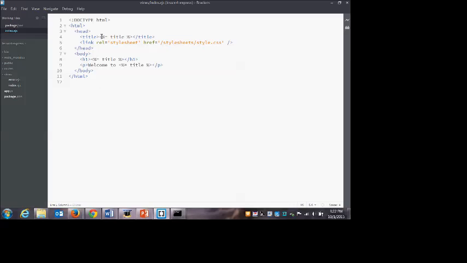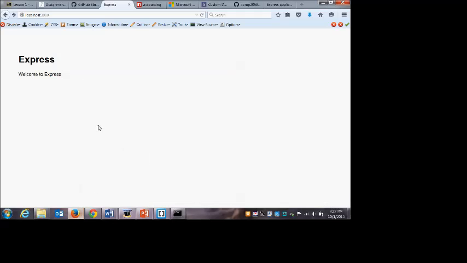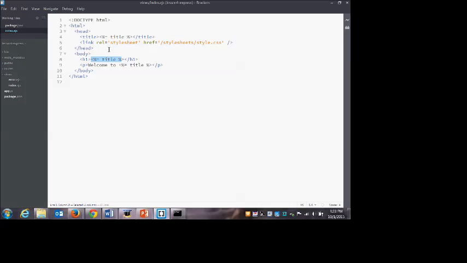What do you suppose, where is this title coming from? And what are these tags, which shouldn't look too unfamiliar? What's going on there? We see that 3 times. Is it a message code referring to another file? Yep. So it prints out 3 times, right? It prints out Express here, it prints out Express in the heading, and it prints it out in the welcome message. Where do you suppose this value is coming from?